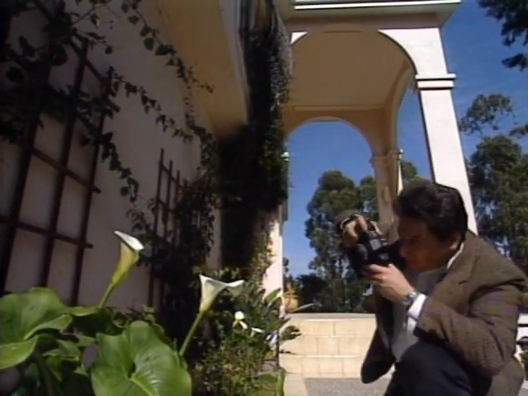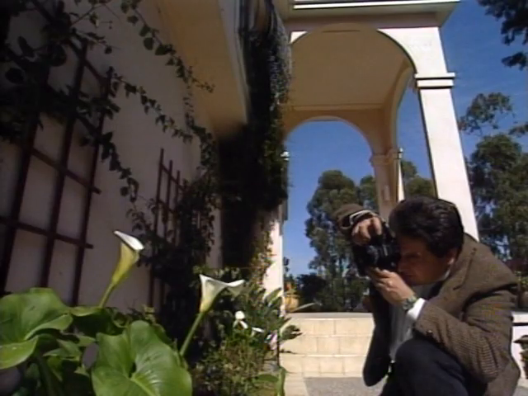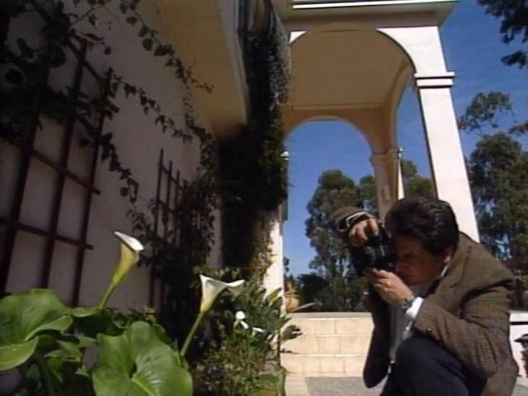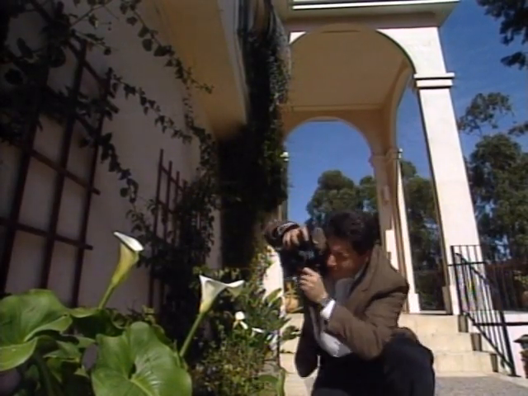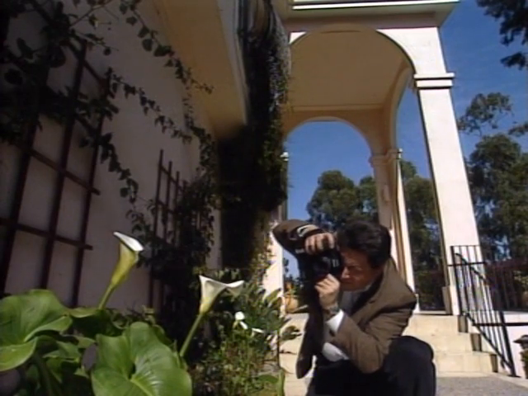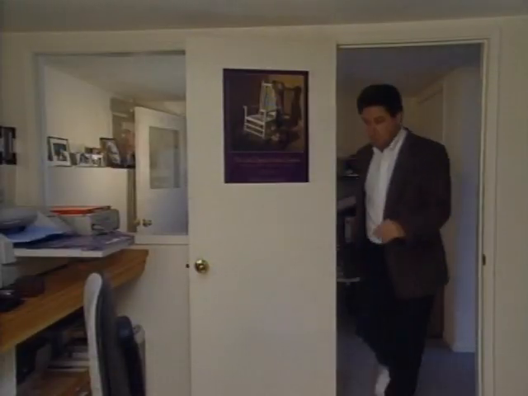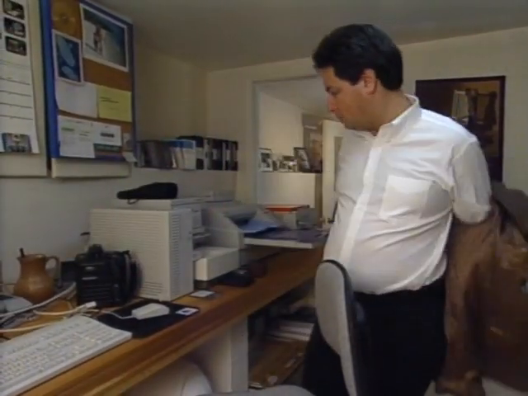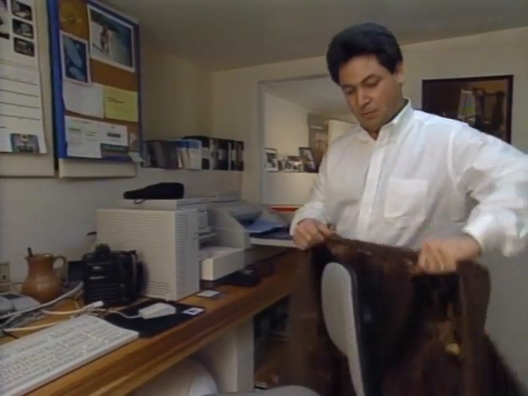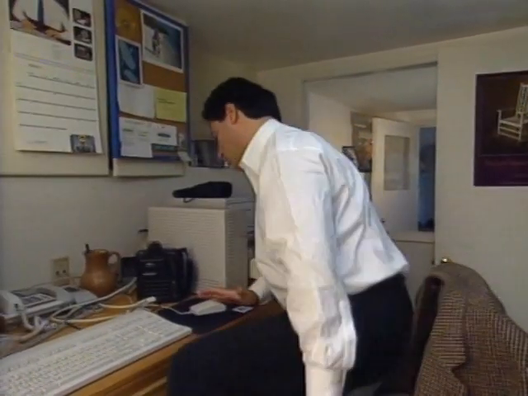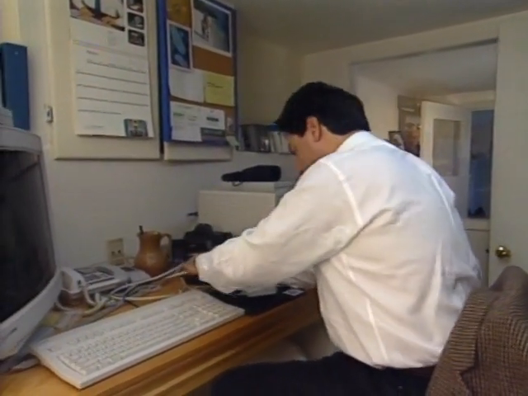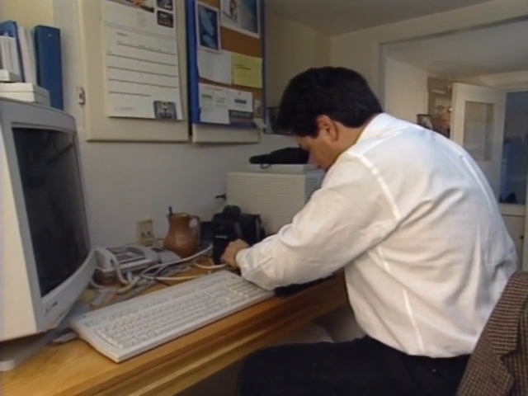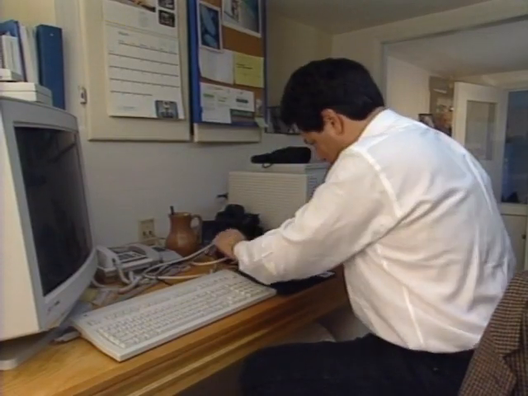Alexis Girard is Director of Digital Photography for the Center for Electronic Art, but much of his work is done here at his private research lab in Burlingame, California. What I'm doing in my lab is really prototyping, in a sense, the future of photography, which is what I do for my clients, for my readers, for the people who attend my workshops. I'm pushing the envelope of how photography is going to get done.